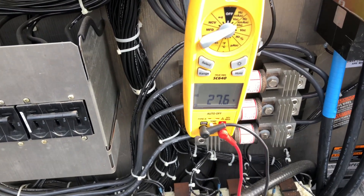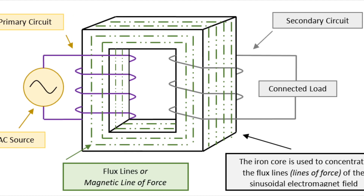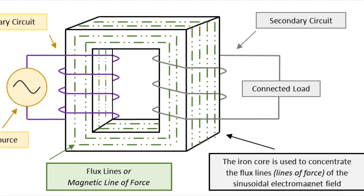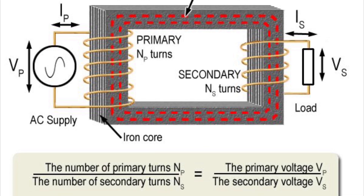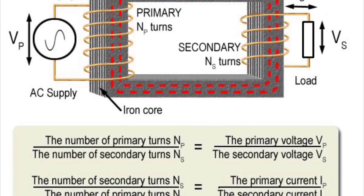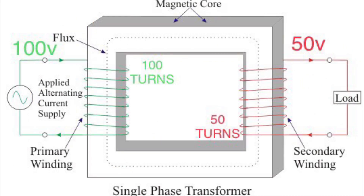Transformers are inductive loads, meaning that the voltage applied to the primary windings induces or produces a voltage by induction on the secondary windings. The amount of voltage on the secondary windings is directly proportionate to the number of turns of wire around the shared iron core, plus the voltage applied to the primary. For example, if you have 100 turns of copper on the primary and 50 turns on the secondary and you apply 100 volts to the primary, you will get 50 volts output — it maintains that ratio.